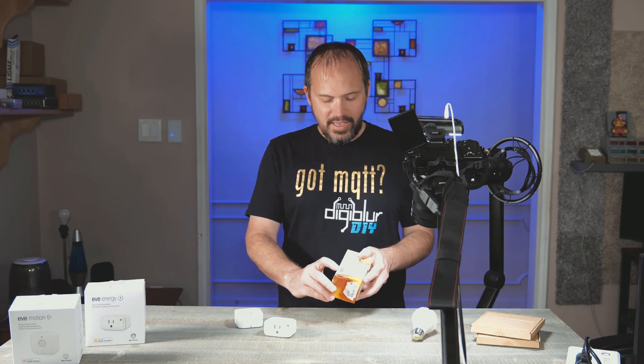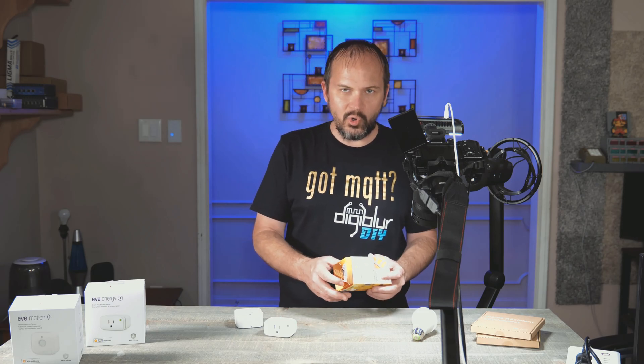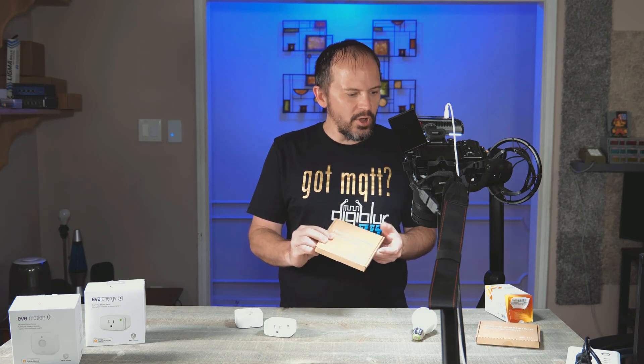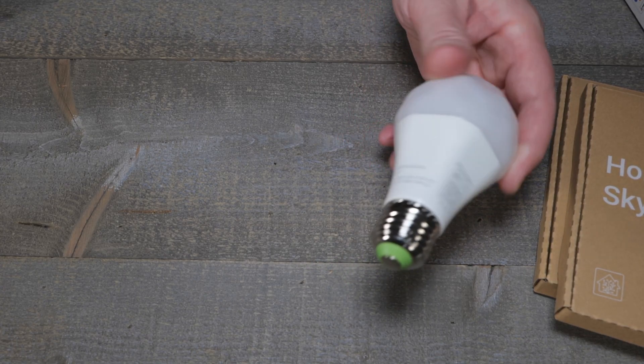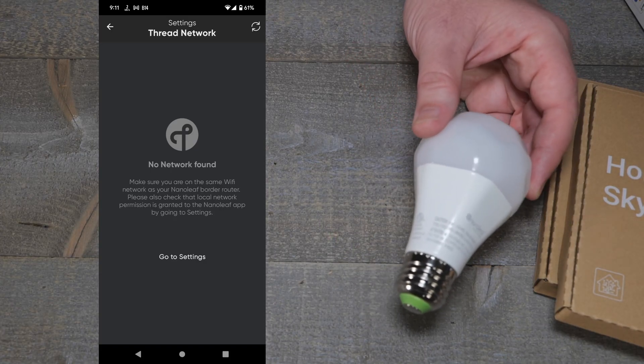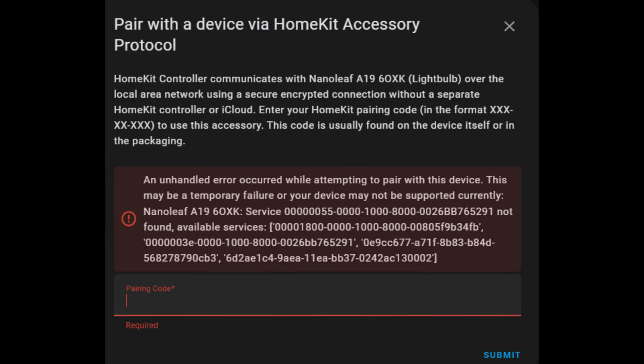So I tried the Nanoleaf. At least I could get theirs — they had an Android app. But that's not the basis of things; it's supposed to be Thread. Thread is supposed to be kind of like that new Zigbee thing. I know it can be confused with Matter, where Matter is supposed to be like a higher level type deal. But Thread is supposed to be kind of the same deal — you take things out of the box and it's all local control. I put it in the app, had to pair it up, and it says Thread's not available on the network. I've hit up their support, still waiting after a few days — haven't heard anything back on whether it would even work with OpenThread.